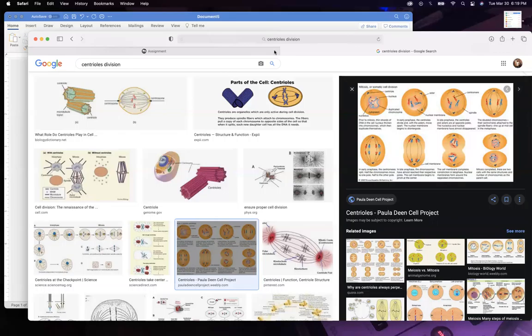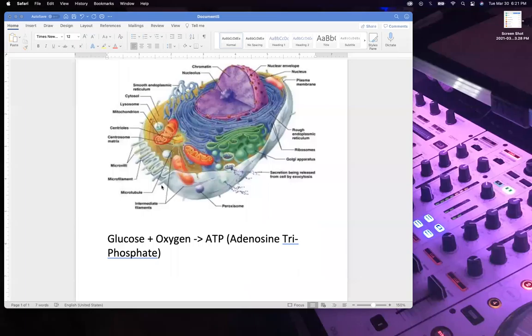Okay, so wait a minute, where was I? Back to the picture. So that's what these are for. That's what the microtubules are for, and they provide a roadway. Now, just like in your house, you can't have garbage. If you have garbage in your house, of course, you're going to put it in a plastic bag and you're going to package it.